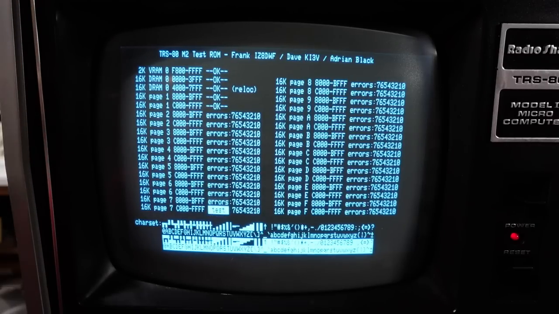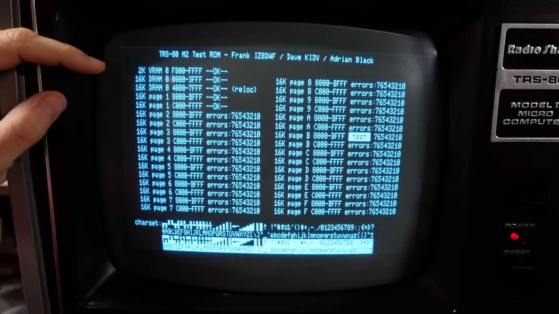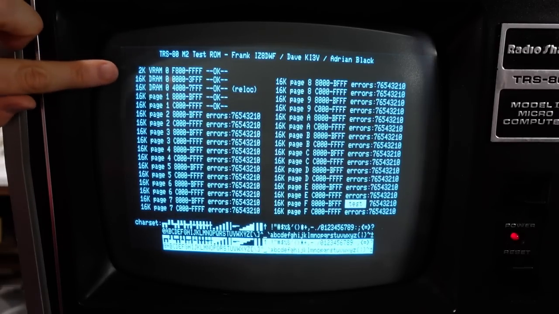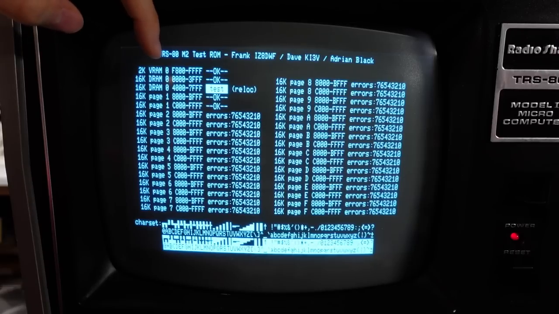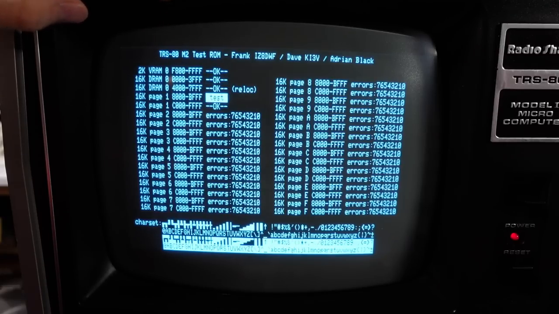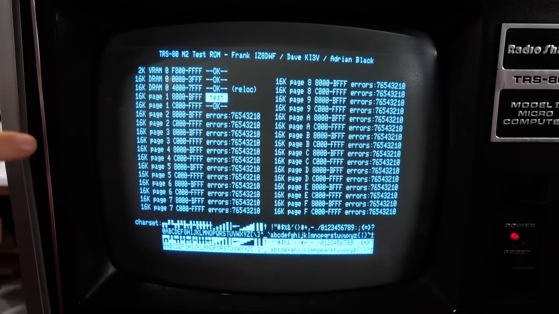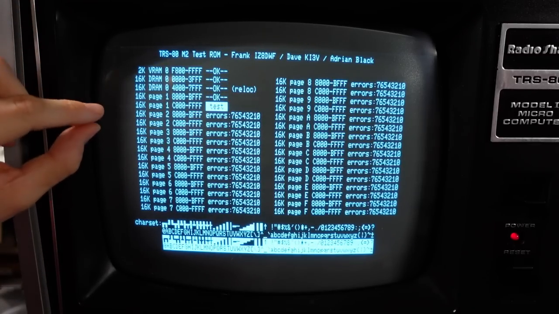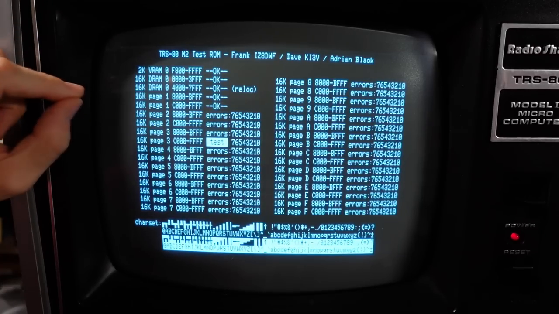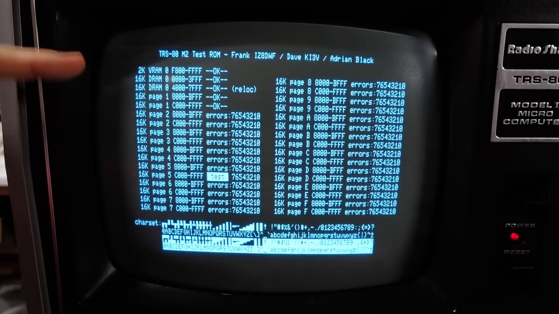So I forgot some of the exact technical details of what's going on here because I talked to David about this a few weeks ago and this has been sitting waiting for me to test it out the whole time. But there's 2K of video RAM on this machine and the address space is from F800 all the way to the top of memory space. Now that can be bank switched in and out. So anytime we need to update the screen, we actually need to swap out the top of memory and then that video RAM gets banked in. You use an IO register to do that. And then that is able to update the screen.